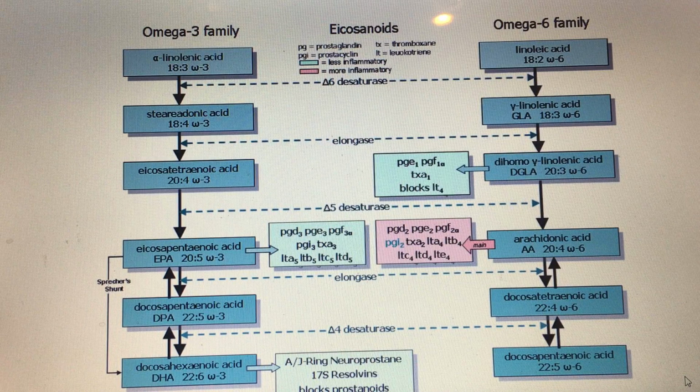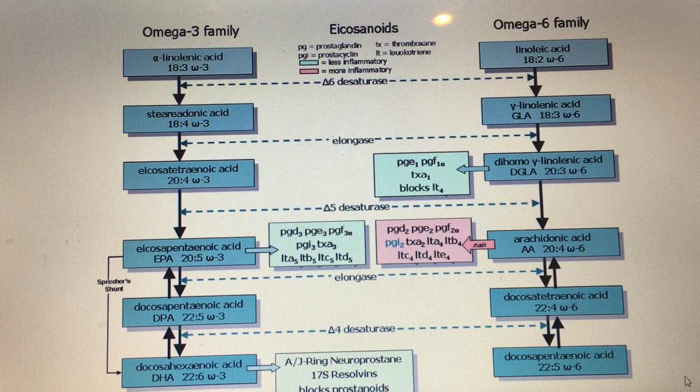That's what most people say. Some say 6 to 3, but most people say 4 to 1 if you can. And the standard American diet is about 25 to 1, if you can believe that. It's very off. So you might say, well, why don't we just eliminate omega-6s and not eat those at all? Maybe like trans fats, don't eat them.